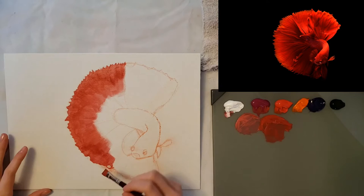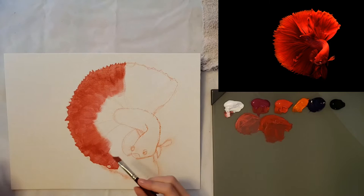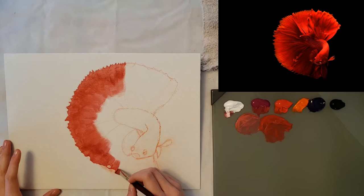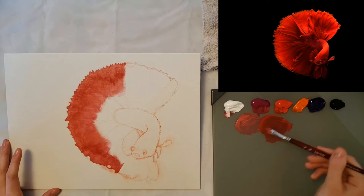So there's like this weird hole here in him. I don't know if it's actually a hole or if it's like two spikes that are kind of just together and it looks like that. I'm not sure, but that's what it looks like in the picture. So I'm just following the picture. And here it starts getting darker, so I'm going to add some purple to it. Not a lot, but enough that will darken it up.